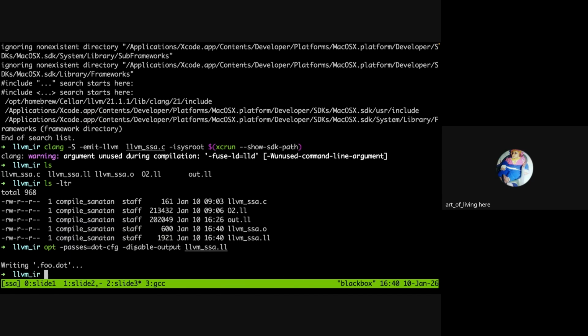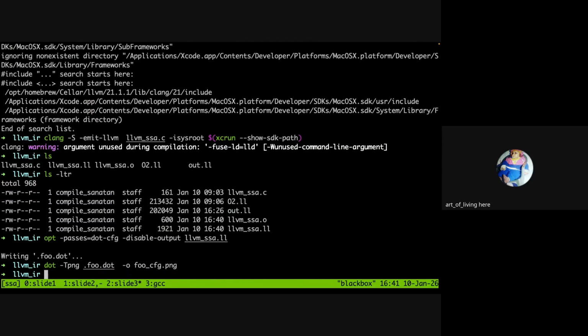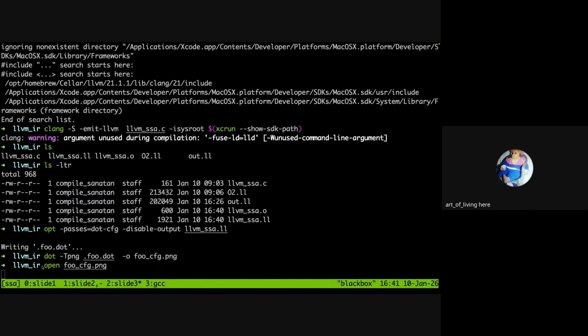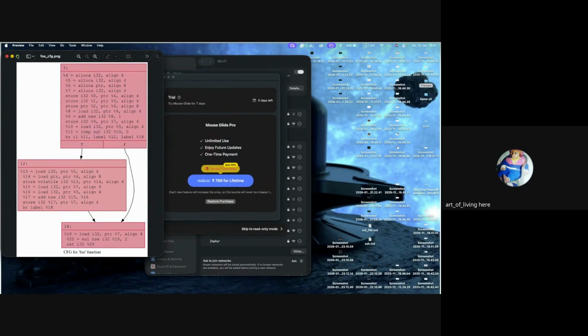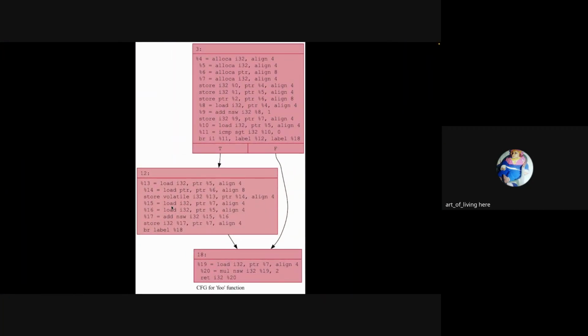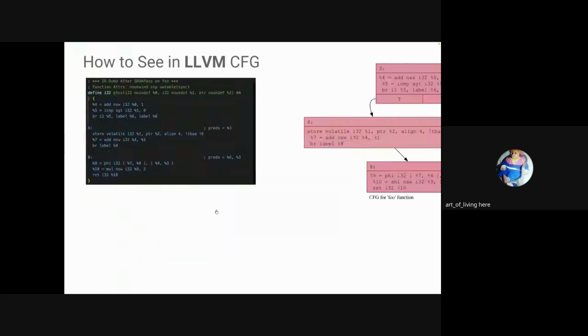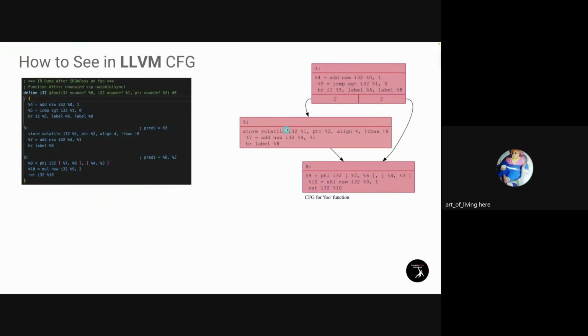Here, you will see it creates a foo.dot file. That dot file is converted to PNG using the dot command. Then you can take any PNG format. Can you see it? Right, this is the same as in the PPT, but more related to this. We'll discuss it the same way.